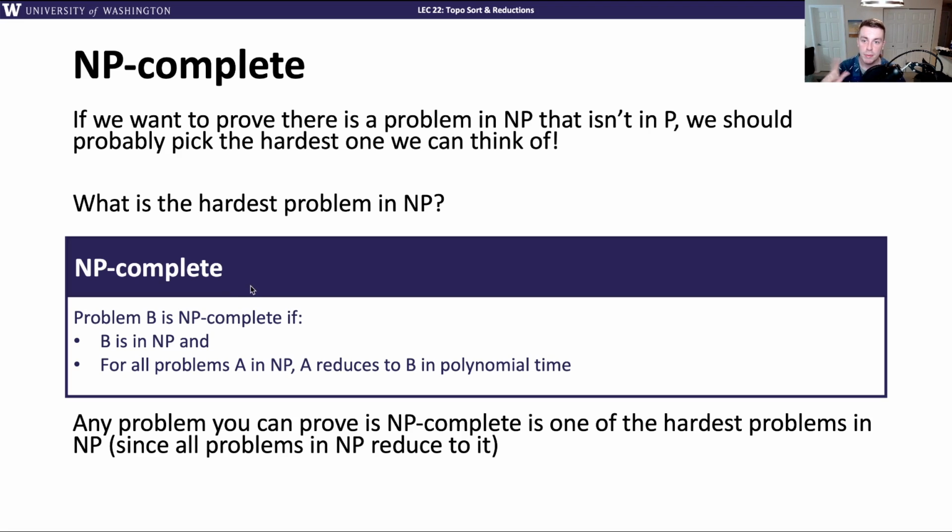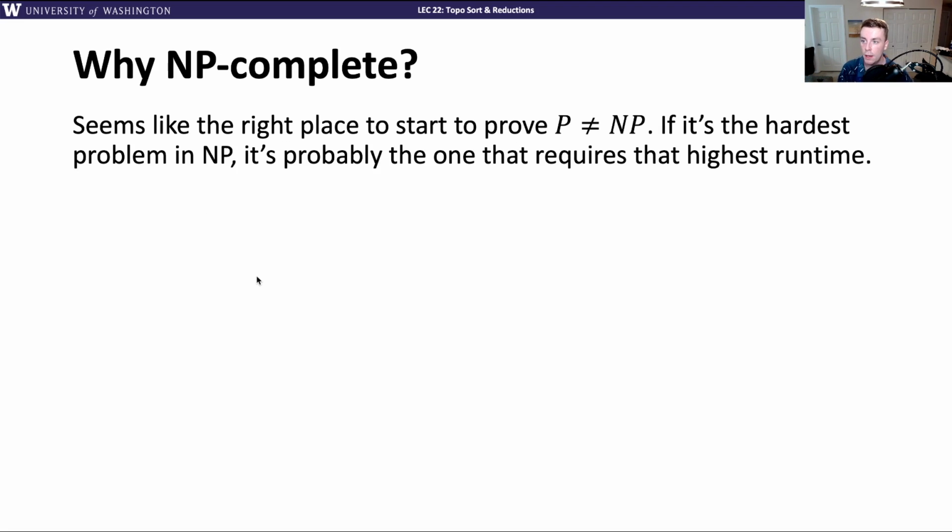So this set of problems, NP-complete, is the set of the hardest problems also in NP, because there are lots of problems in NP, including all of our P friends, right? All the P problems are in NP, but those don't seem particularly hard because we have polynomial time algorithms for them. But this NP-complete section of NP is the really hard problems, the ones that are harder than all the other problems. So why NP-complete?